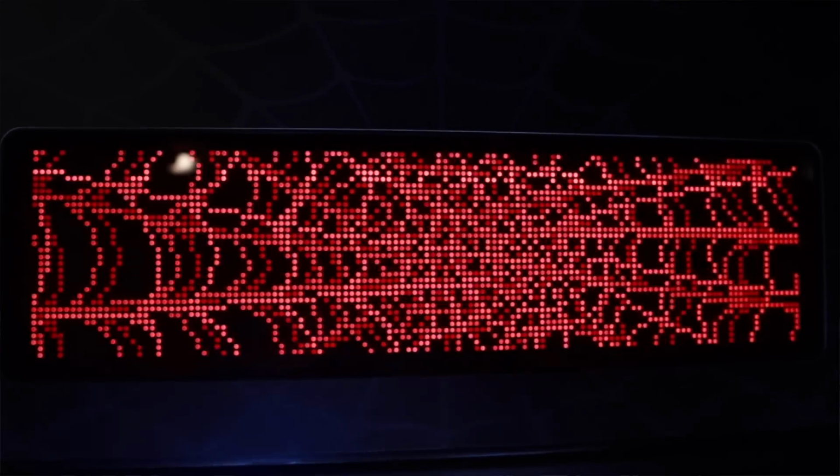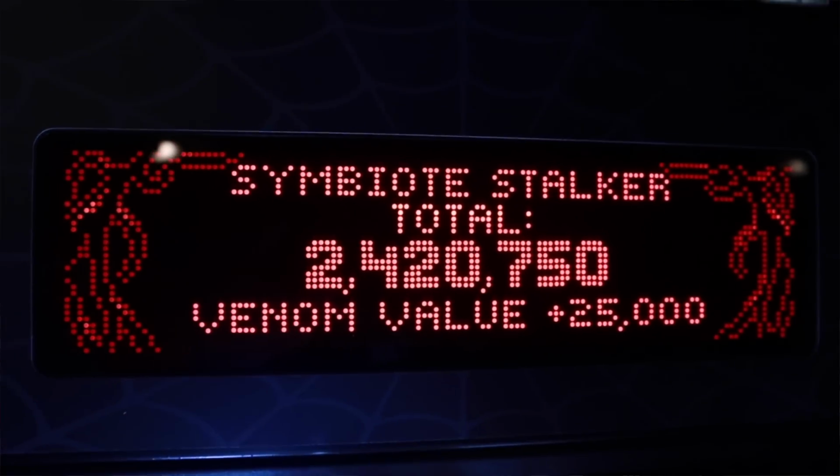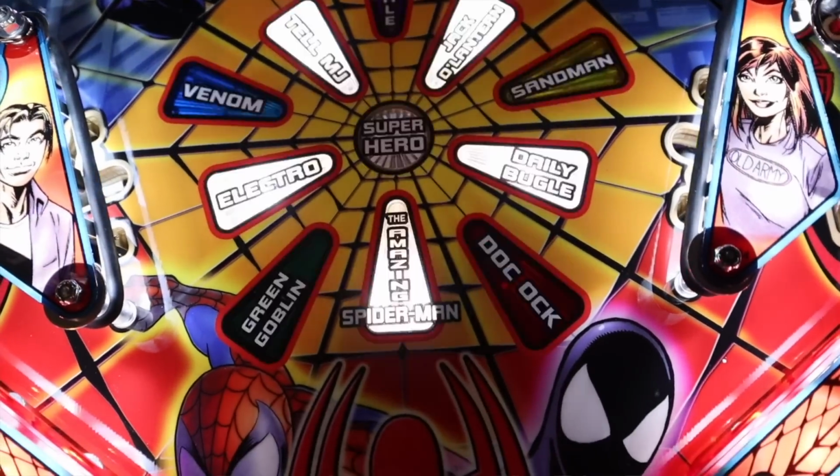Well, actually, some of them will go out depending on what rollover, almost like your skill shot. You'll eliminate, I don't know certainly, one or two of your flashing white shots. And it's random which one. It might not be random either. Don't listen to me on that. But now you've got to shoot all those white shots. Once you shoot all the white Spider-Man shots, all the white Spider-Man shots will start flashing, and then you hit one of those. Then you've got to hit the orbits.